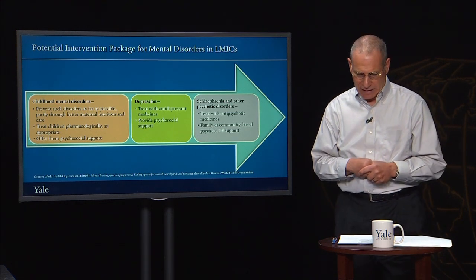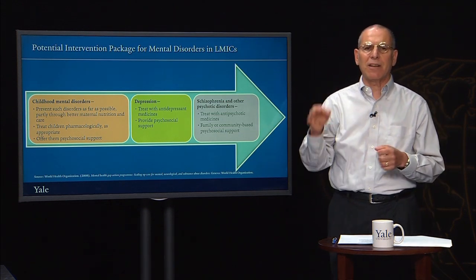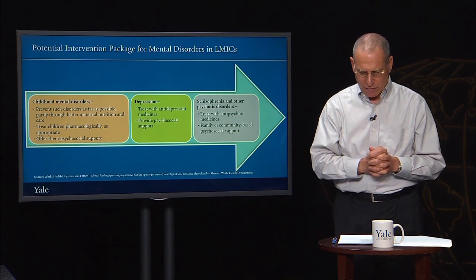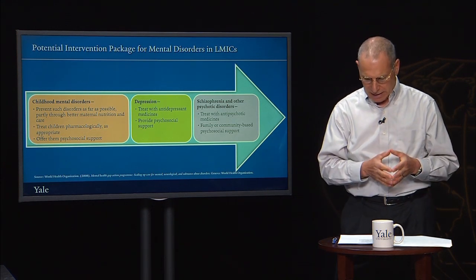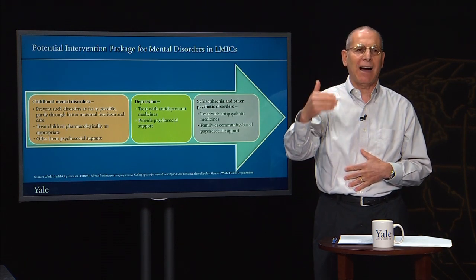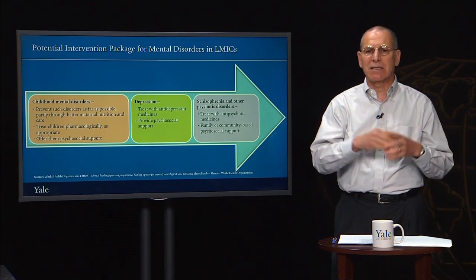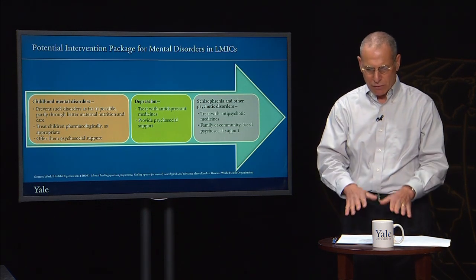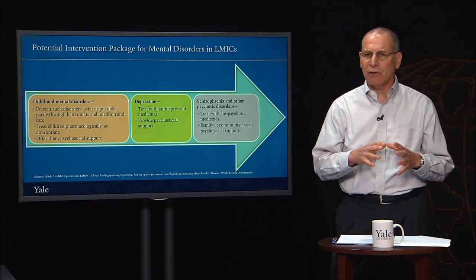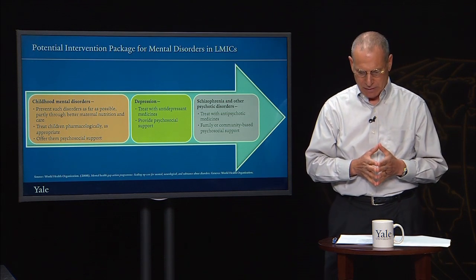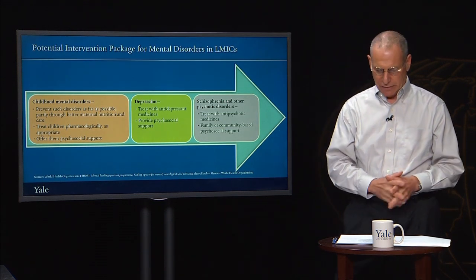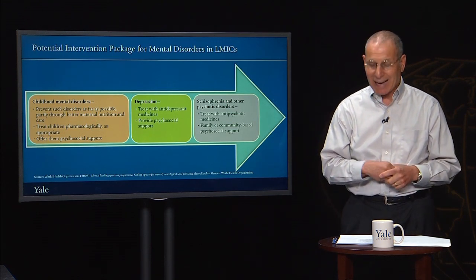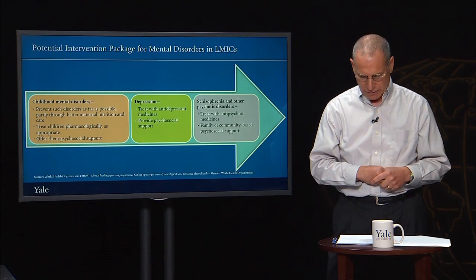And a very recent study has suggested that the benefit-cost ratio of investing in these services is exceptionally high. In fact, the ratio for the treatment of depression and anxiety was between 3.3 to 1 and 5.7 to 1. In other words, every dollar invested in such services yielded, in some cases, almost $6 in return. Given the weak state of health systems in most low-income and many middle-income countries, and their lack of attention to mental health, accomplishing these aims will require much greater political attention to mental disorders. In addition, it's going to require measures to get additional funds for mental health and wiser use of them as well by taking some of the measures that we've discussed.